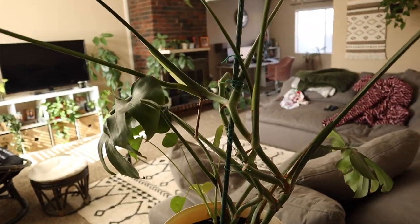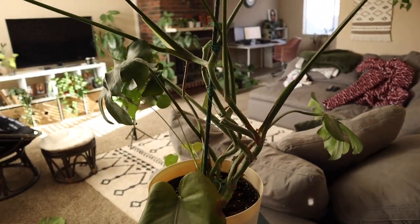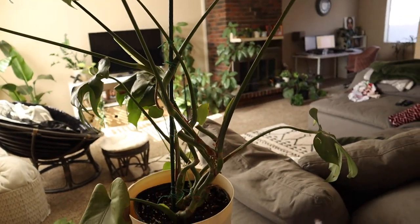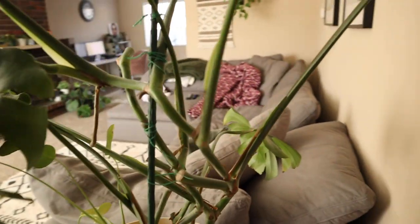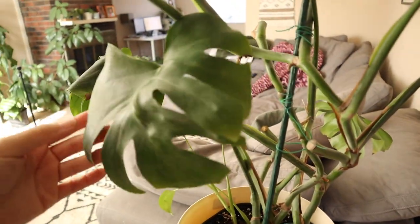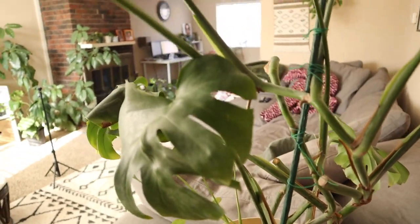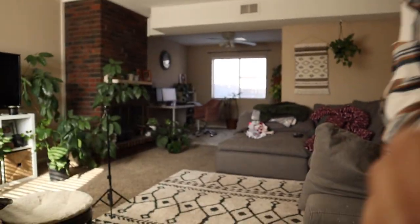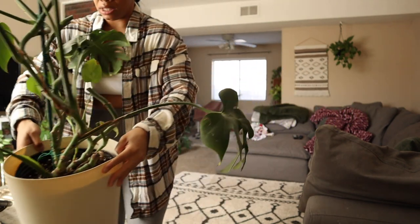This does look better. It's still, I don't know, very leggy. I don't really like how that looks. I don't know if I can save it. I might have to just try to propagate the pieces and grow a new plant because this one is crazy overgrown. But I am going to try to do my best to save it.